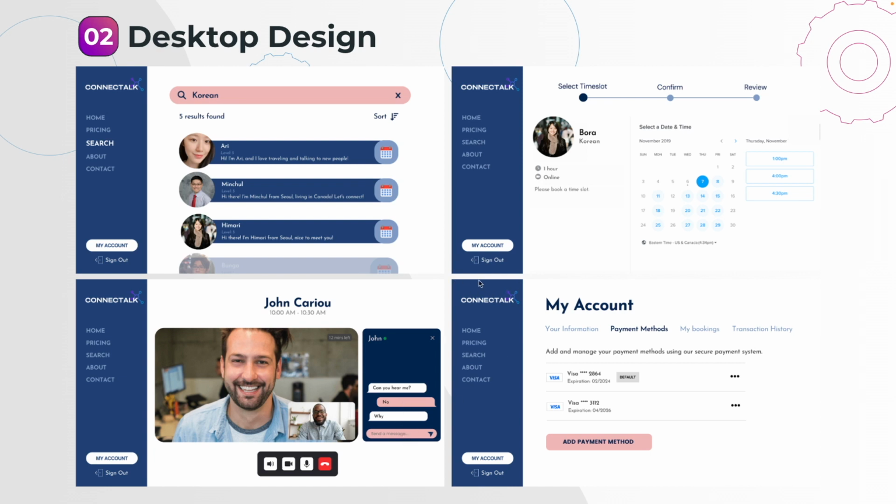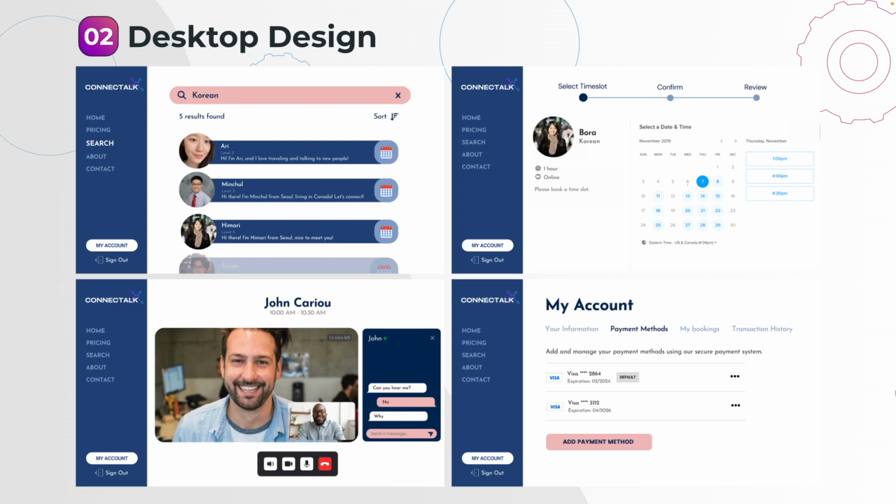And lastly, we have added a much more detailed profile page with 4 sections: personal information, payment methods, bookings, and transaction history. This payment methods page has 2 pre-registered credit cards, and this is used to pay the monthly subscription. Compared to design 1, we have made a huge design change in the color theme and the diverse functionality of our app, and therefore increased the user experience.